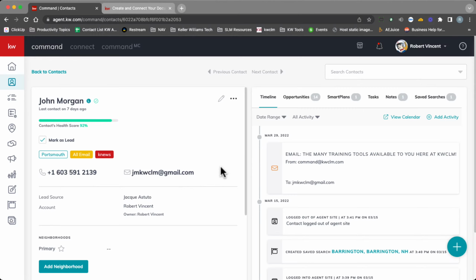Now, another thing to talk about here, and it's extremely important, is the name of the contact. It sounds so simple. It's the name of the person. But you would be surprised how many agents are creating a contact, that's literally what we're creating, and they put a business name in here. They'll put in such and such LLC, or they'll put a property address in here, 123 Main Street. And they think that that's okay because it's how they recognize that particular activity.